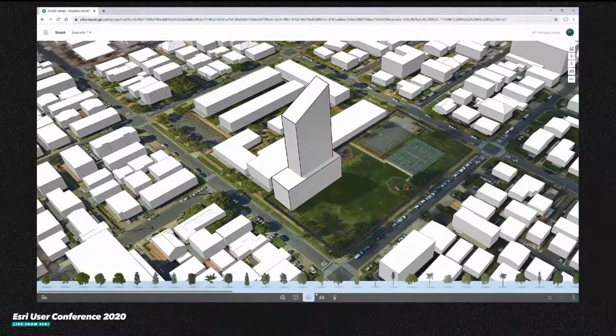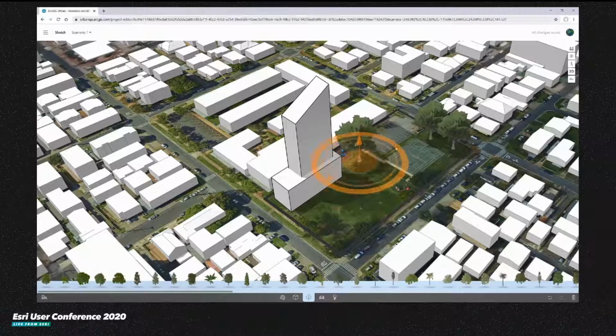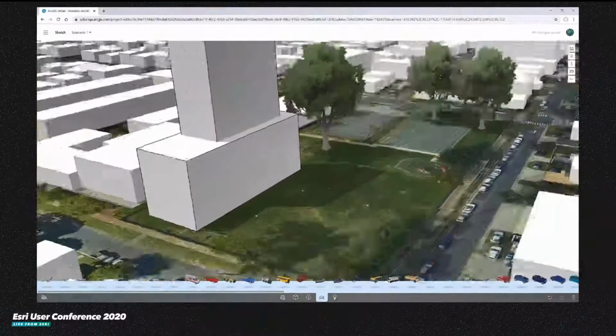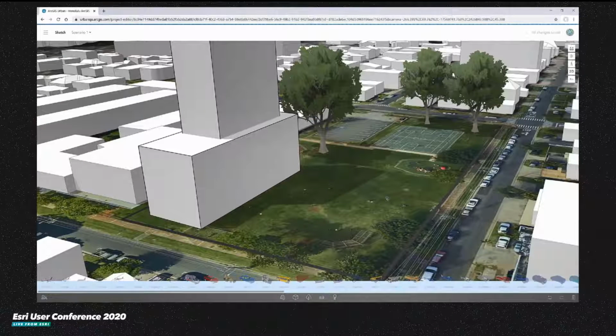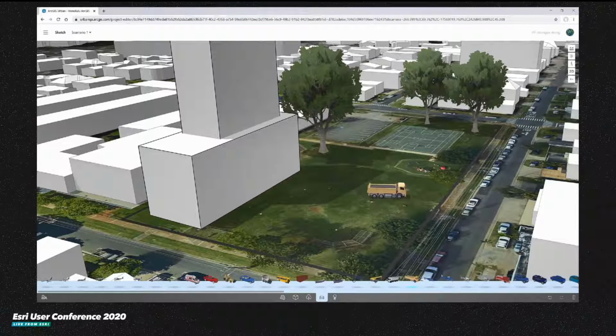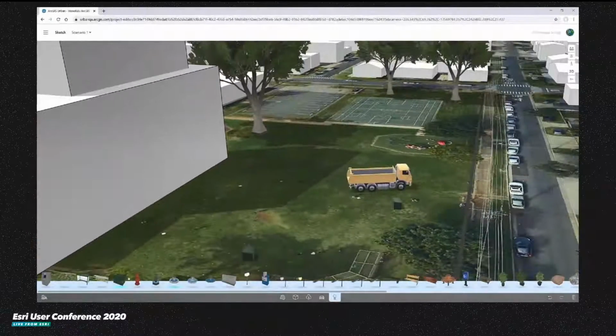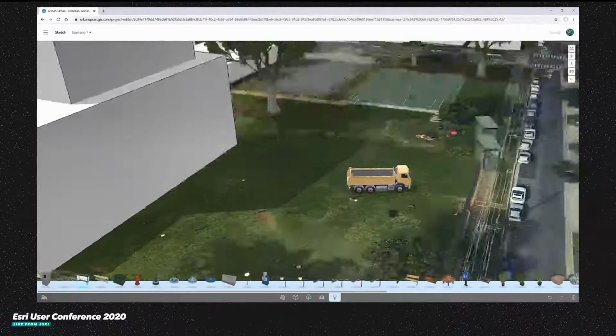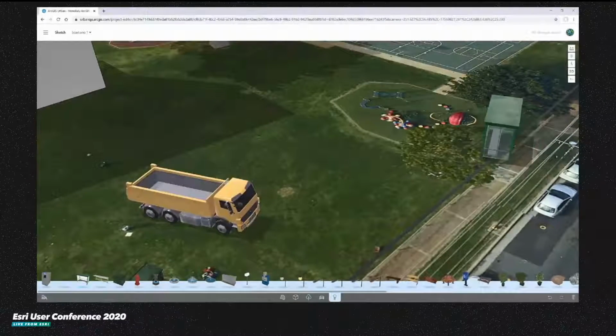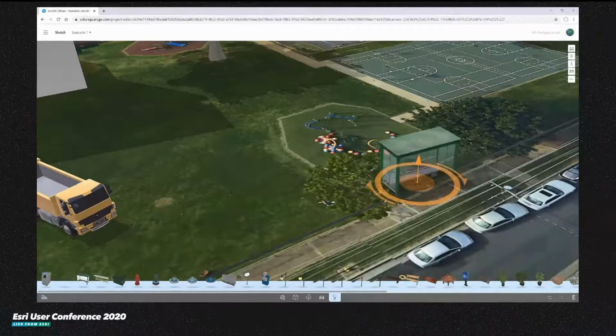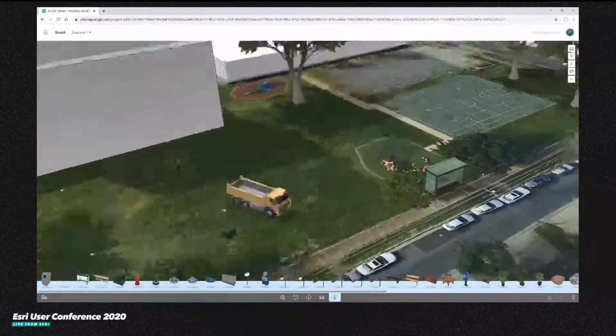We also have an extensive model library of trees. Each individual asset can be sized and positioned independent of each other. In this case, we also have a full model library of different assets like vehicles. Let's go ahead and place a dump truck for scale. And we also have street furniture. Street furniture can be things such as the garbage bins, but also more complex models like the bus stop. And just like the tree models, the bus stop can be positioned and scaled according to that particular project.